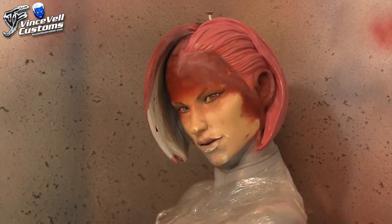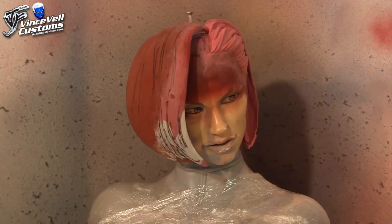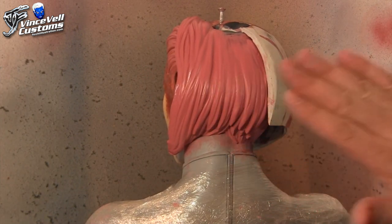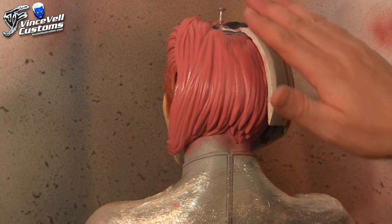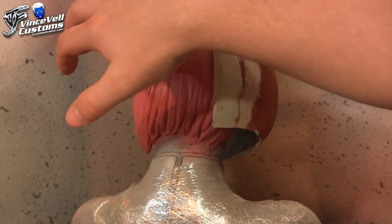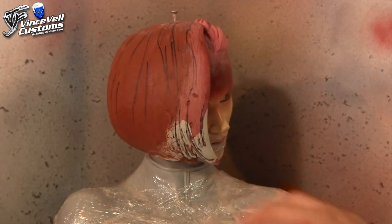Alright, so you can see I'm building up, trying to get it into the camera as much as I can, but I'm really just so focused on this, I'm just getting in the zone. You can see back here, I'm slowly building this up. I'm trying to build this up coming this way, so once it's even with here, I can build this up and build this up at the same time, work under here a little bit more. And once I get this section even and it comes apart, I'll be able to focus on this in one shot.